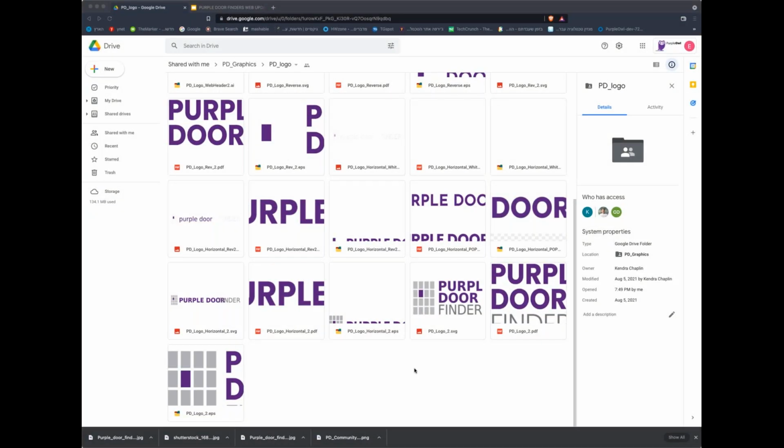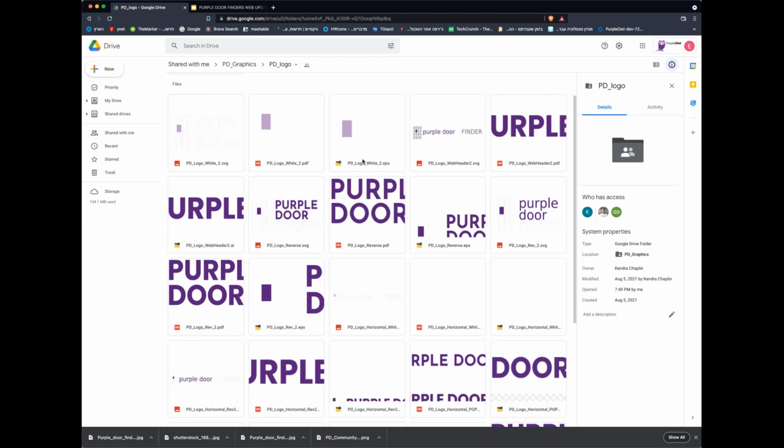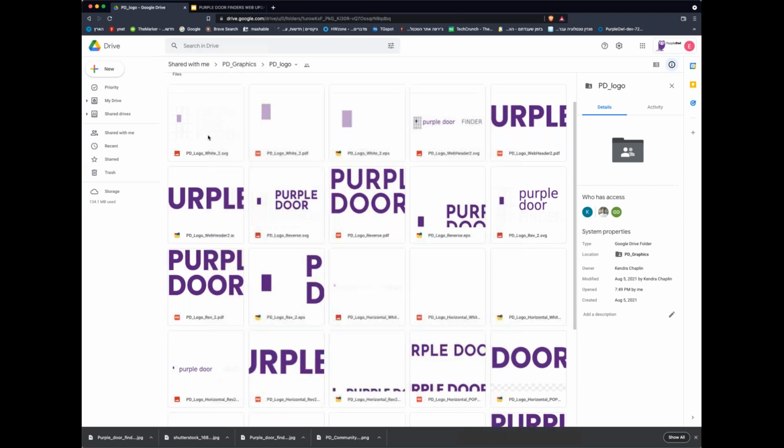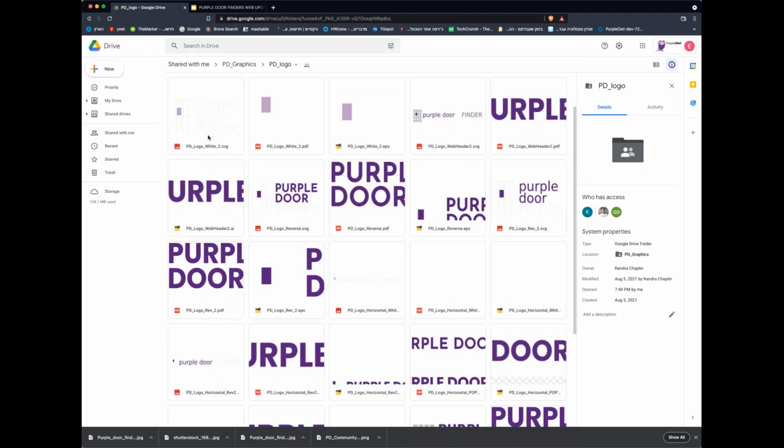I'm just gonna take this whole thing as a mock-up, as a lockup with the tagline in it, like how I like it, and I'll just save it like that for you. Okay, I just don't know which one it is. Is it this one? This the white one? Yeah, it'll either be labeled white or reverse, REV.